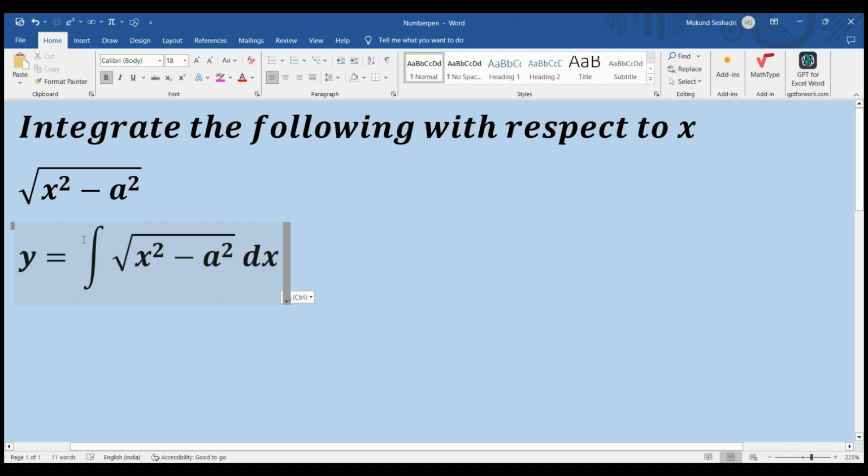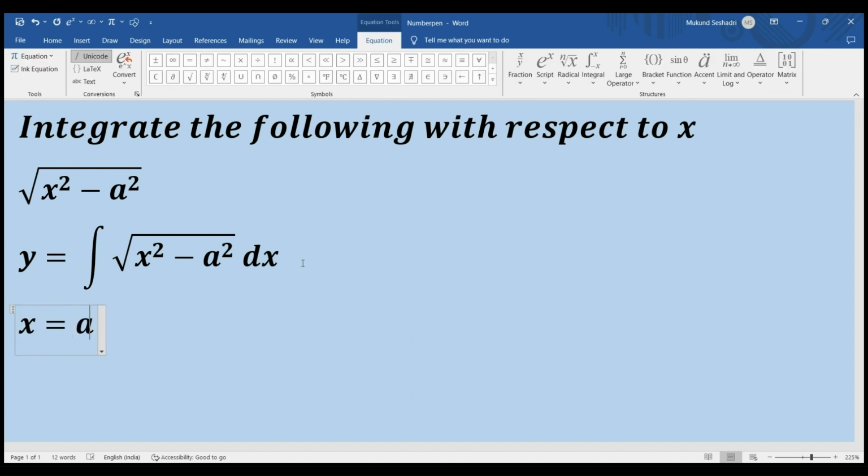I know that my y is not in a very simple format whose antiderivative I know from first principles. But then when I take a closer look at y, I see that I have a quadratic expression whose coefficient of x is 0, right? So we have an x square minus a square. So we have an x square term, we have a constant term, both sitting inside the square root. So, which means I can solve this directly by the method of trigonometric substitution, right? So the point here is figuring out what is the best possible substitution. And it looks like we have to make the substitution x equals a secant theta, right?